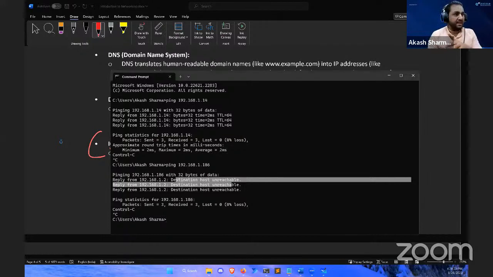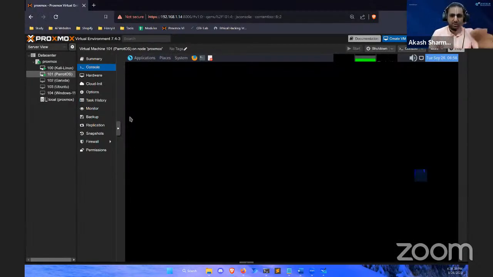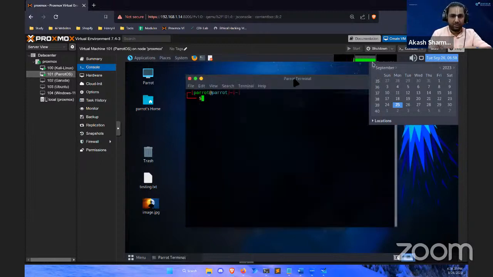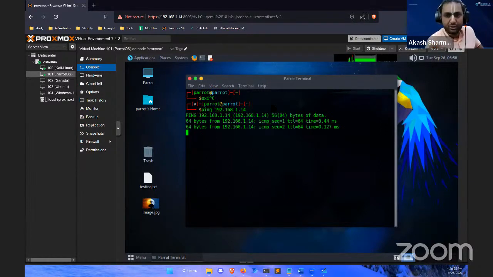I'm going to show you this in Linux. Linux shows it a little bit better. I'm going to show you right here. Please don't mind all this other stuff. This is just an example for you. So please just focus on what I'm teaching and not the other platform and everything. So if I ping another device, okay, Linux shows me a little bit better.